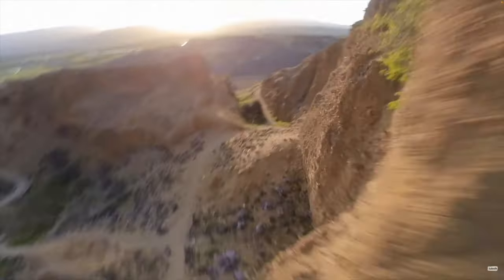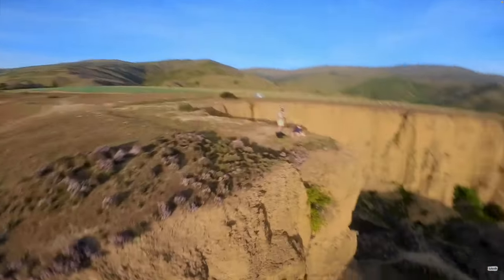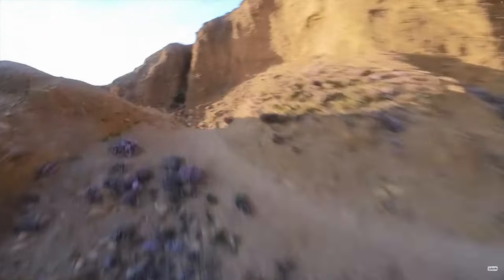This wouldn't actually be an issue if I'd planned on flying it the way it was intended — slower, cruisier, swooping vibes, or even indoors. I however wanted to freestyle it and move it around like I had with my Tiny Hawk, just with the added benefit of carrying a GoPro on board. After a few months I felt like I'd really outgrown it, constantly pushing the limits just flying normally. So I sold it and was left disappointed by cine whoops in general, even though it was probably more of a me thing than a drone thing.